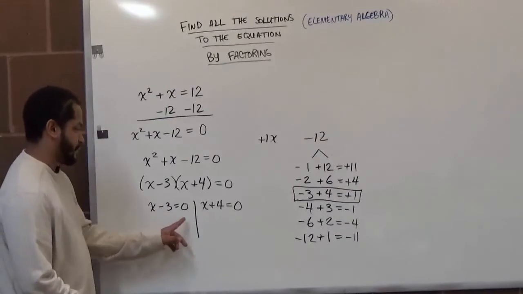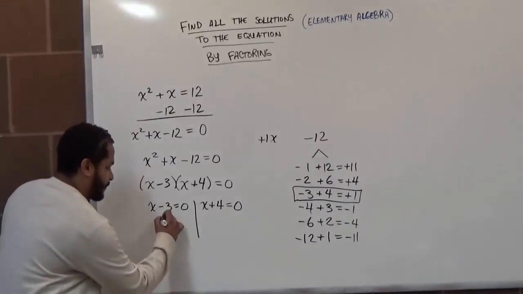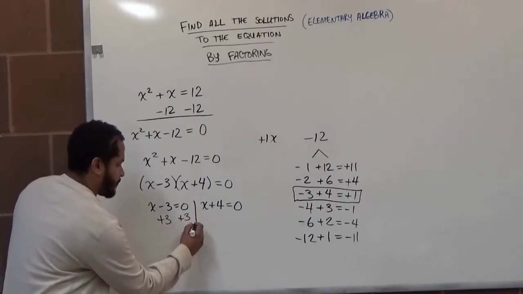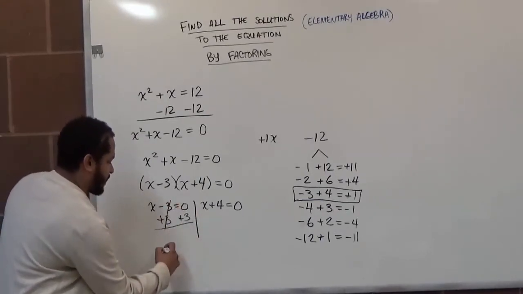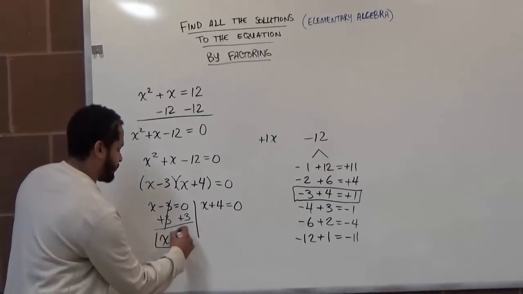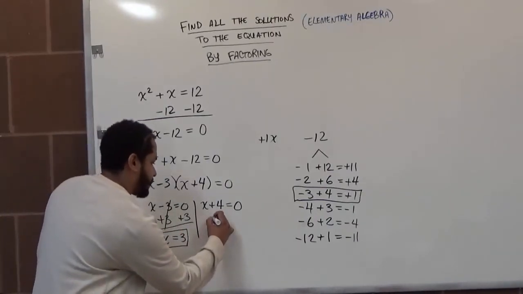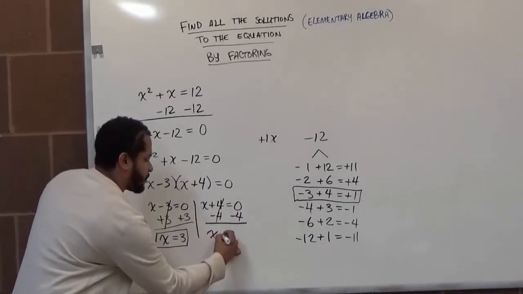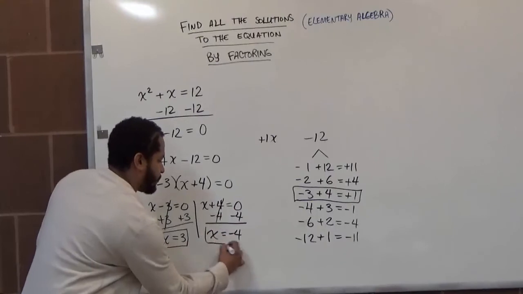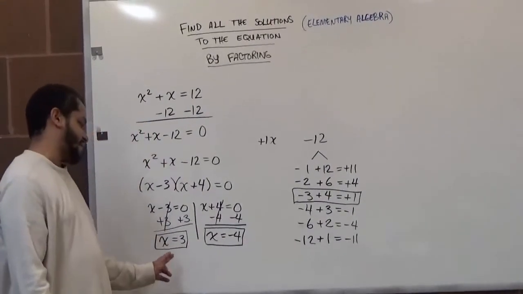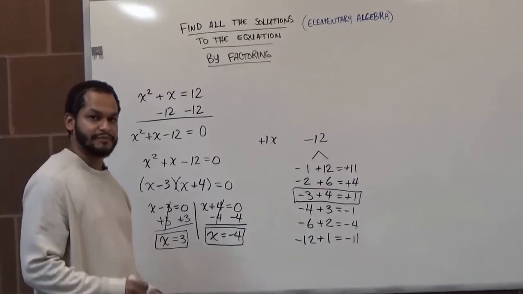So the first solution we're going to get is this one by using the additive inverse on 3, the negative 3 with a positive 3. We add these up, these two will cancel out. We get x is equivalent to 3. Here's our first solution. And our second solution here, we subtract 4 from both sides. And we have x is equivalent to negative 4. And there we have it. Our two solutions to the problem are x is equivalent to 3 and negative 4. All right?